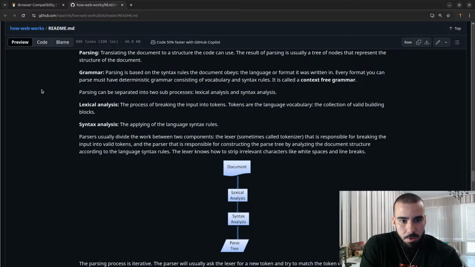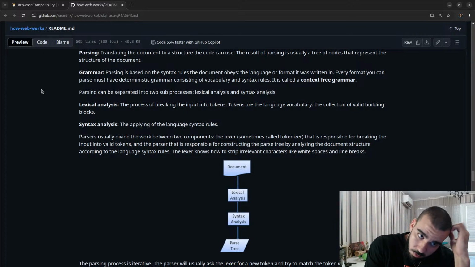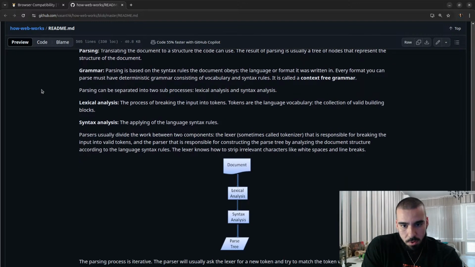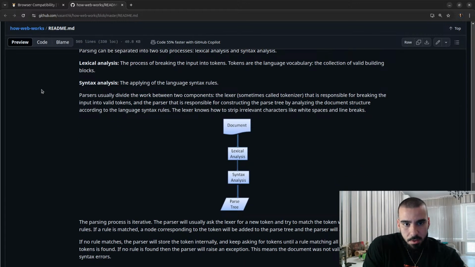Parsing can be separated into two sub-processes, lexical analysis and syntax analysis. Lexical analysis is the process of breaking the input into tokens. Tokens are the language vocabulary, the collection of valid building blocks, and syntax analysis is the applying of the language syntax rules.